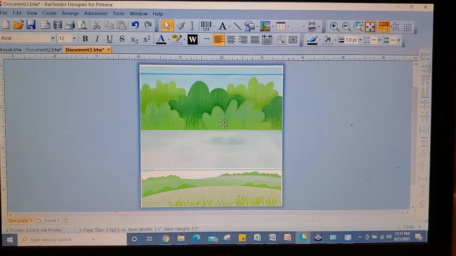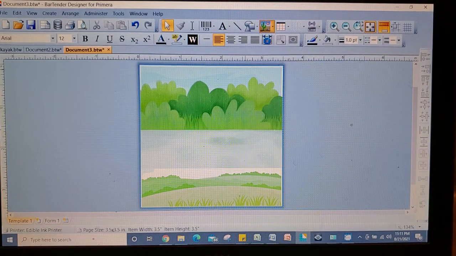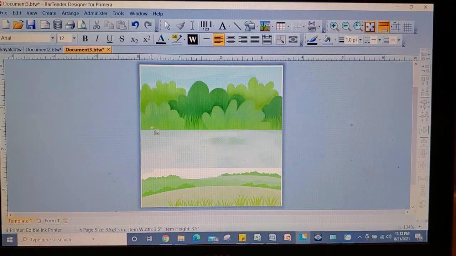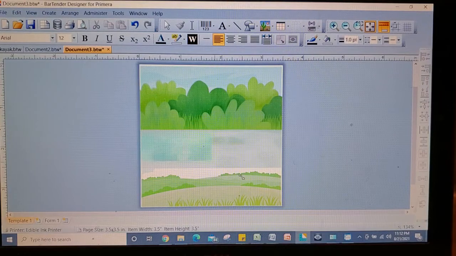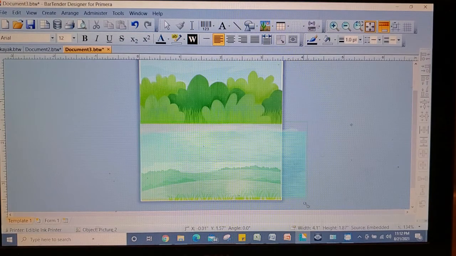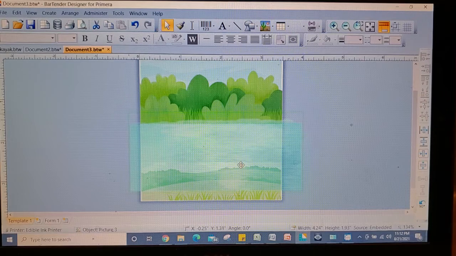water yet. So I'm going to go and grab my 3rd graphic, which is the water. Again, holding down my left mouse key. Now this particular graphic I need to make a little wider so that it covers up to my bushes.